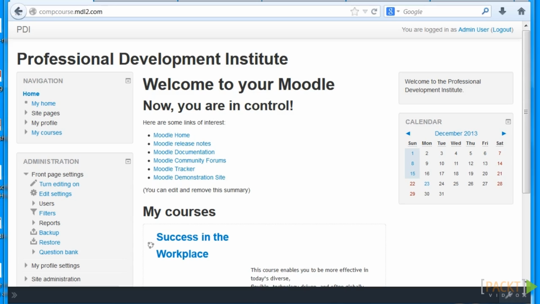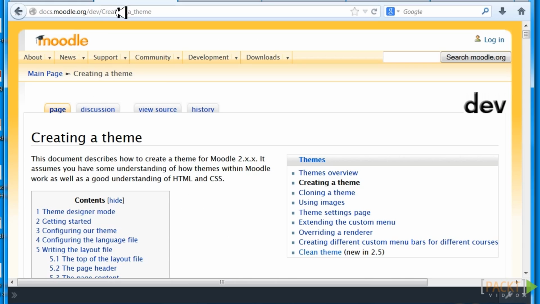So let's pretend for a moment that we are not simply going to extend a base theme, but we're going to create our own layouts. How much more work is it going to entail? To get an idea, let's go to Moodle Docs and review creating a theme. So let's go here and let's just take a look. Let's think about what we need to change in the layout and how to incorporate assessments. We'll look at the files we need to change when we develop our new theme.